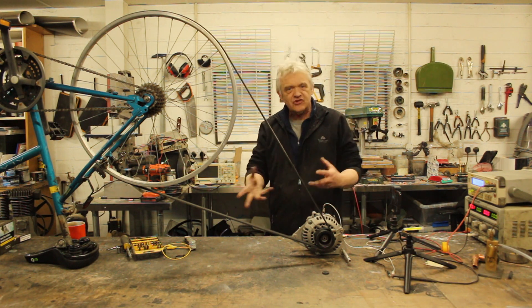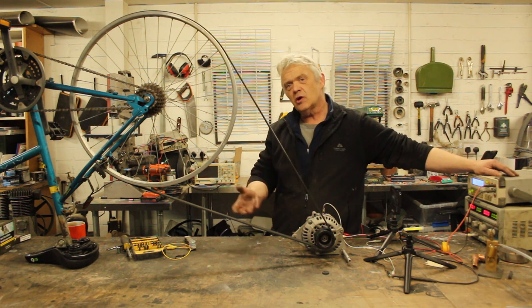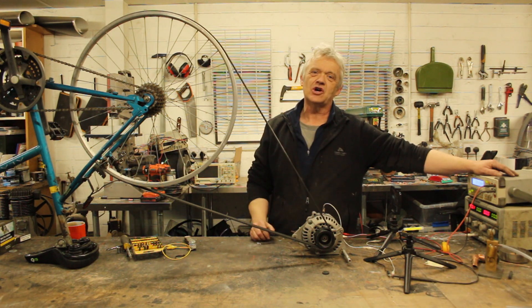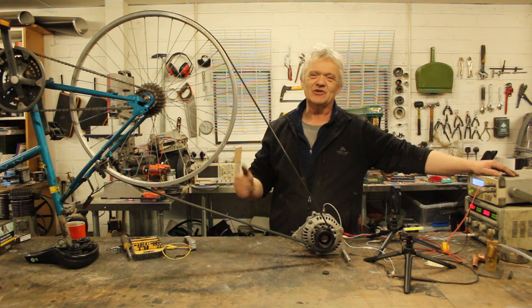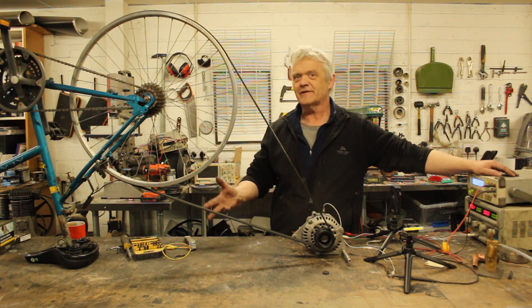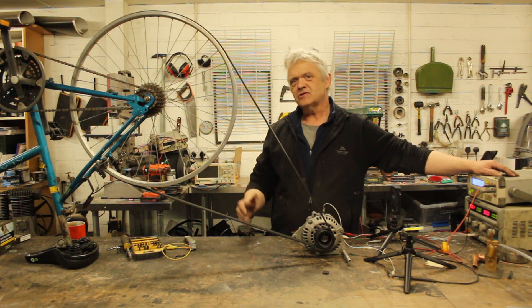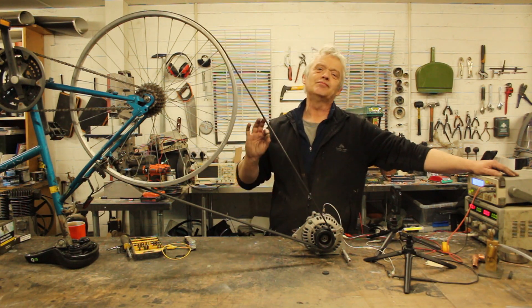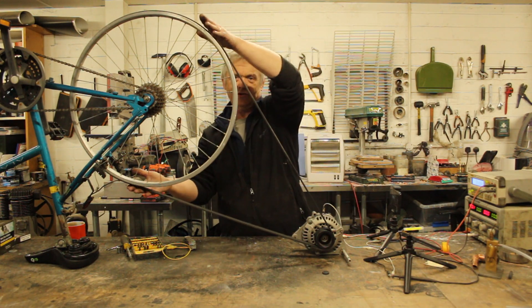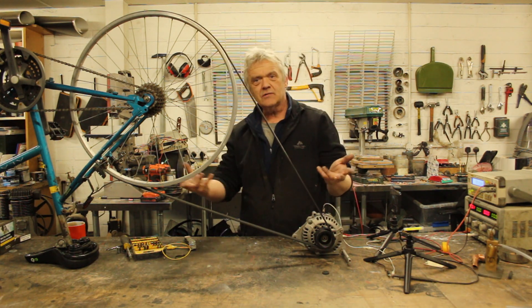You want to have a test bed where you can work out those ideas, do those electronic controls, and work on gear ratios without actually making the turbine and sticking it in the air, which would be an absolute pain. So you can work all that stuff out and then build your turbine. What I use as a test bed is this — it's an upside-down bicycle. It's brilliant because we have this big bicycle wheel going down to our small pulley wheel, and that forms a gear ratio.